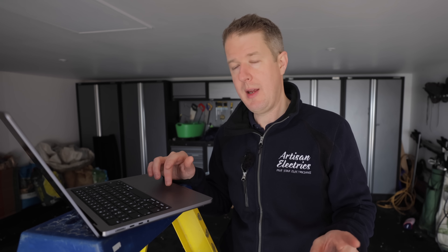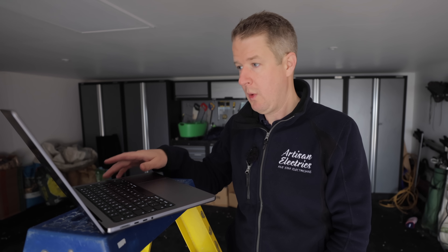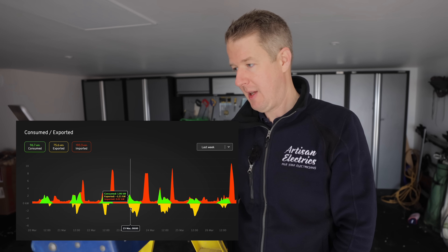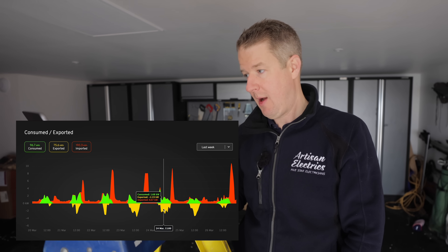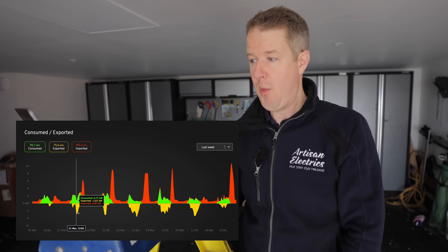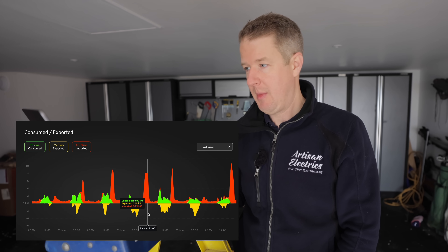There's another portal we can use here because we've got a MyEnergy Zappi charging point installed. Going on the MyEnergy portal I can compare the data from SolarEdge with the MyEnergy data to see if it matches up — and we will be fitting a MyEnergy Libby battery storage system here. The yellow blocks represent export, and every day — particularly when it's sunny — they're exporting quite a lot of energy. We also have an export limit set on this site as we were waiting for the G99 approval and commissioning, so the export could potentially be even more once that limit is removed.